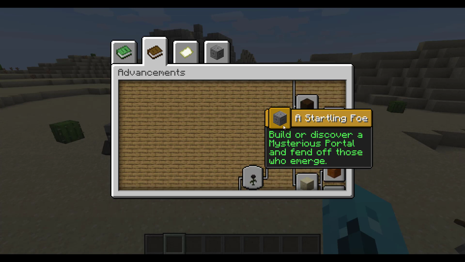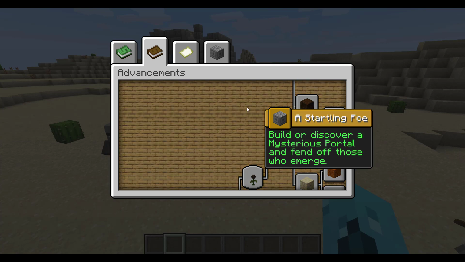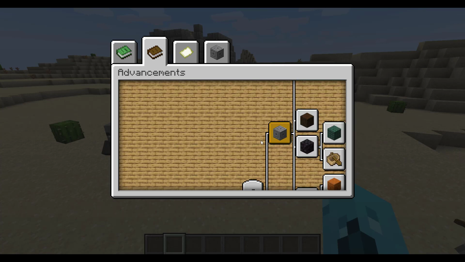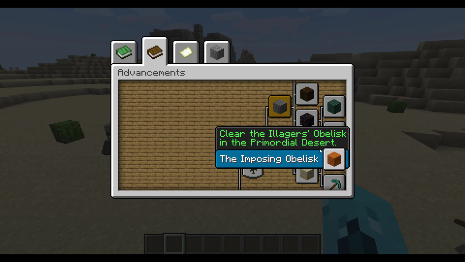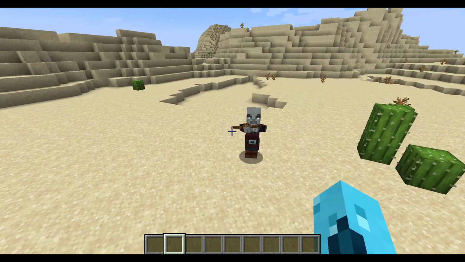We have a Startling Foe right here. So build or discover a mysterious portal and fend off those who emerge. This is something that you're expected to do at some point after the Grim Reunion. You can do it before. There's nothing wrong with that. And it kicks off this whole big tree that is going to be even bigger and makes up the Dimension Saga.